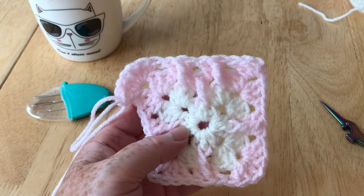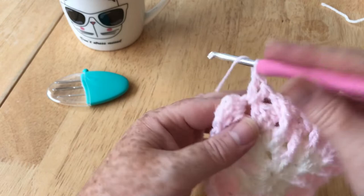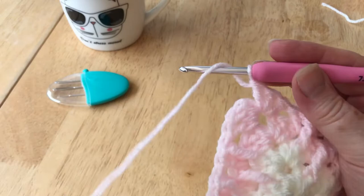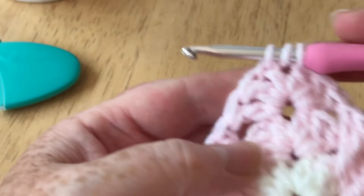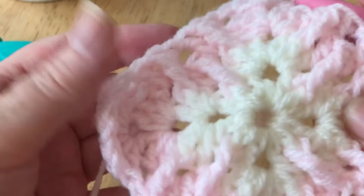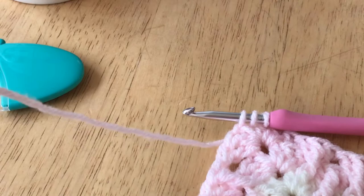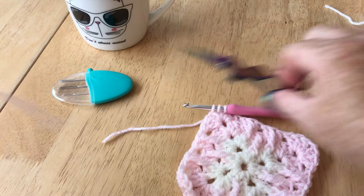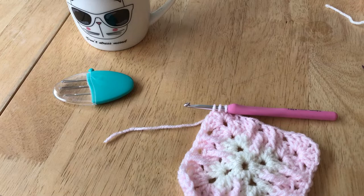I've made it all the way around and I just need to complete this corner by doing my three in here. Yarn over and going into this one again — let's zoom in because it's hard to see with the light colours. Go into that top chain. Now I'm going to change colour because I've done my two rows. You can always see at the corner how many rows you've done, and you can always tell by the amount of corners. So I've done two rows of this light pink — I'm just going to snip this colour off.